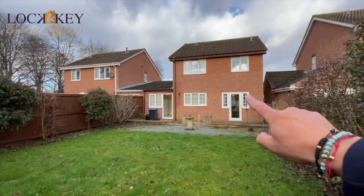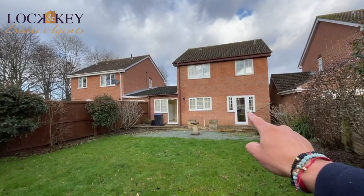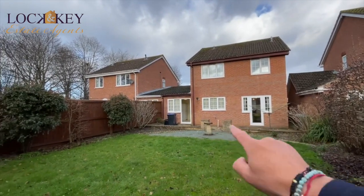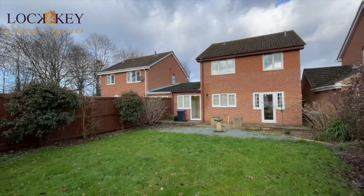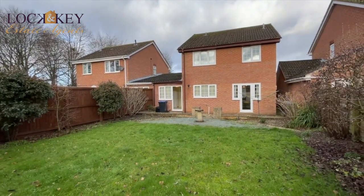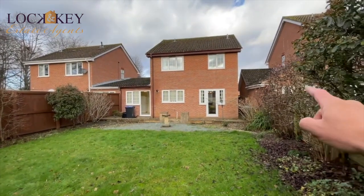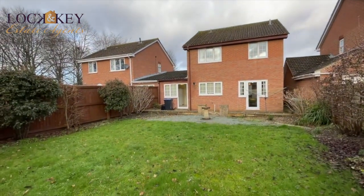That's the area I think you could bring a conservatory or an extension. And whether you go that way into your kitchen, make it bigger, you don't have to do any of this. But if you do, there is that little bit there as well, which gives you a utility or something. So that's an added extra as well. I think the garden is southwest facing. There is a side access, pedestrian access that takes you up to the front. And it's a property with no chain.